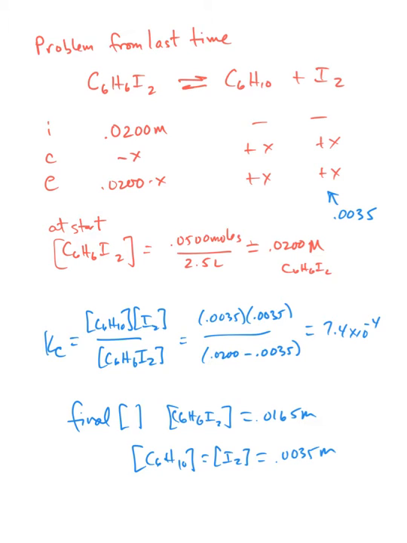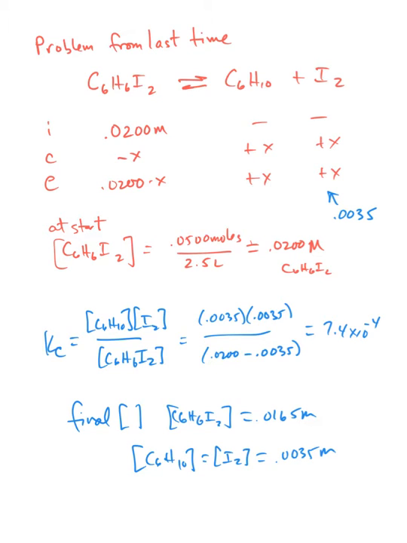I gave you a problem last time to work on, an ICE table with this reaction at the top in red. I gave you the initial concentration and then the final concentration of the I2. Pretty much this involves just setting up the table and putting the numbers in the right position.